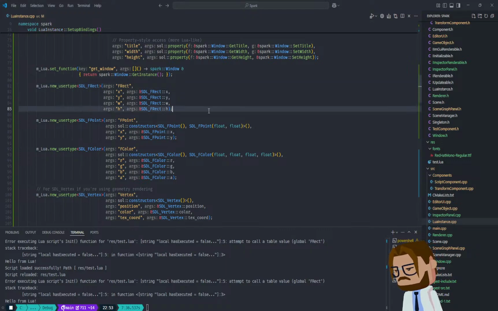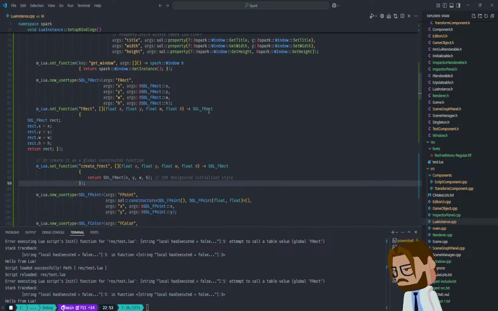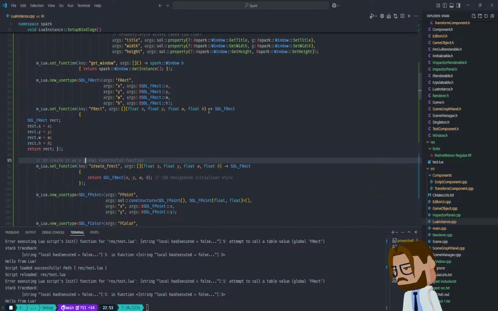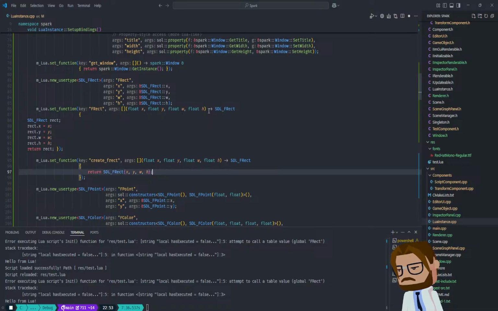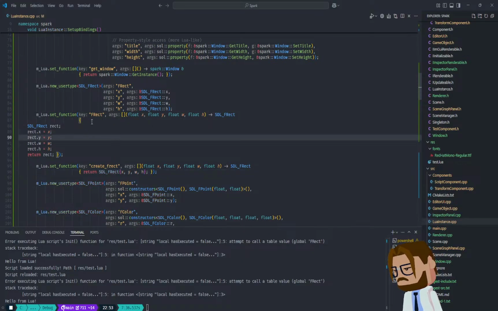So we have two functions that we add. Will this work? Not sure. I think we can.